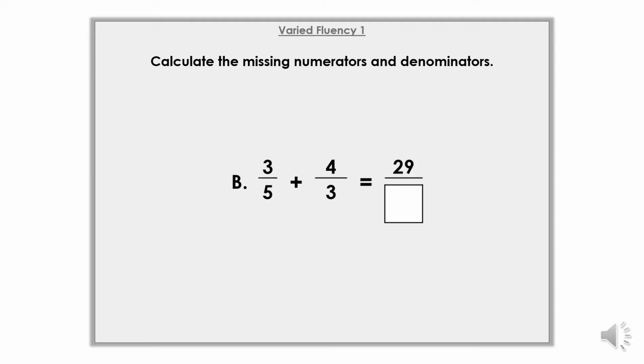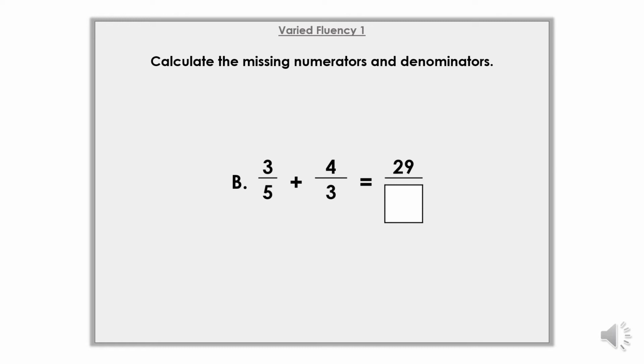Okay, so for B, we've got a missing denominator. So in actual fact, if you have a think about what we know about adding fractions, we know that the denominator stays the same, doesn't it? Once we have a denominator which has got the same number for both of the fractions that we're adding, it's only the numerators that they add. So they've actually done the adding, haven't they? So what's going to change for our denominator? Can we add 3/5 and 4/3? We can't, can we? We want that denominator to be the same.